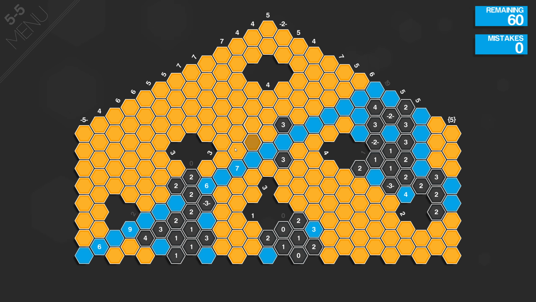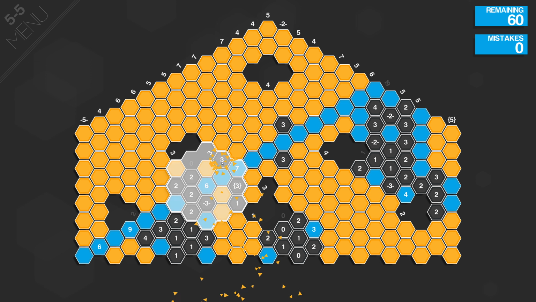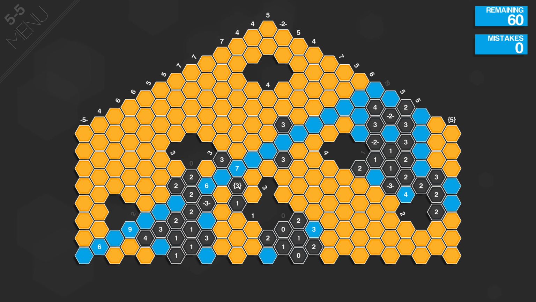Right, look for obvious stuff. That's a nightmare. That's 5, 6 with this, otherwise a nightmare. This 3 is going to get one of those. So this 6 now has 1, 2, 3, 4. This is going to be 5. That's going to be 6, so we can eliminate these 3 tiles. 3 in a chain will eliminate that there.